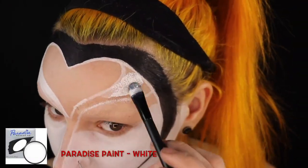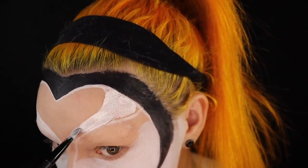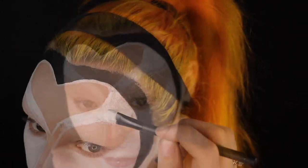Now that I have a good base for my black, I'm going to go through with my white Paradise paint and fill in all the areas that I want to be essentially my skin color for this look.